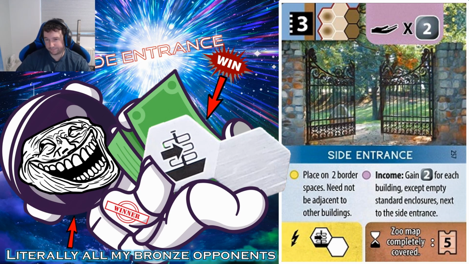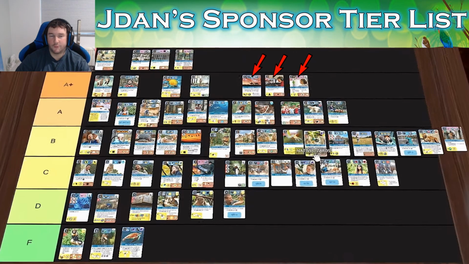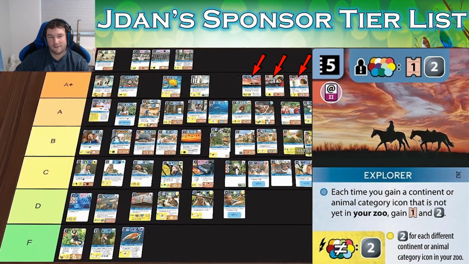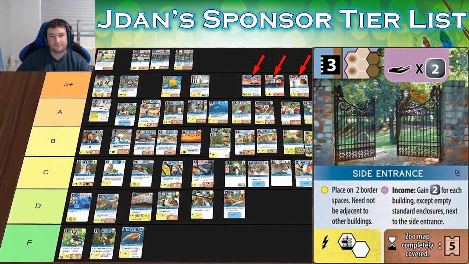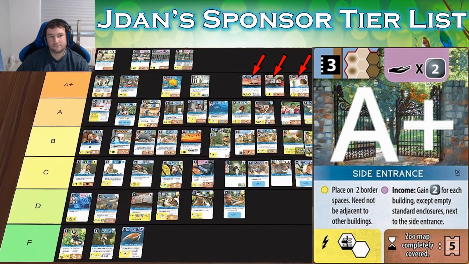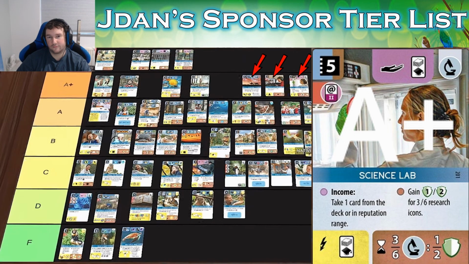Yeah, I guess. Like you might still play it for one break just to get 8 money. So if you were to make this list again, would you shake it up a little bit? Put Side Entrance only in A+, and put Zoo School, Explorer up there, or do you stick with this list? I would probably put Explorer and Communicator in S tier. I think Side Entrance would be between A+ and S tier. Yeah. Science Lab can stay in A+, I feel.